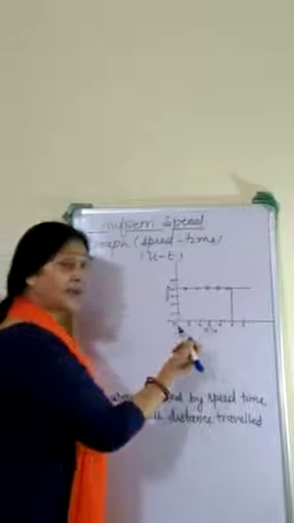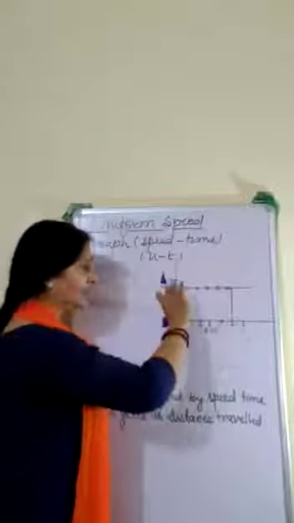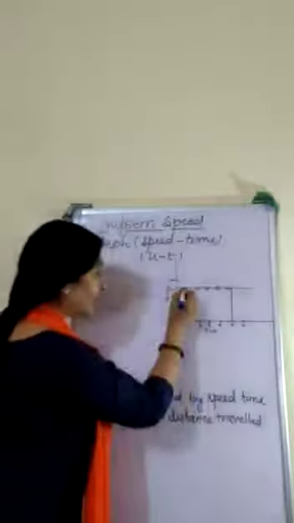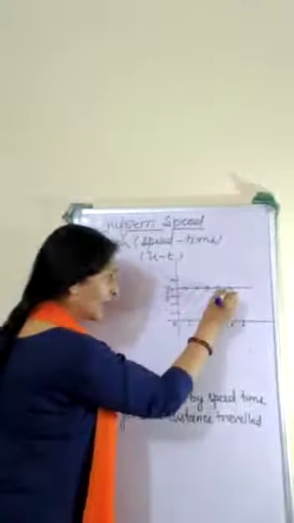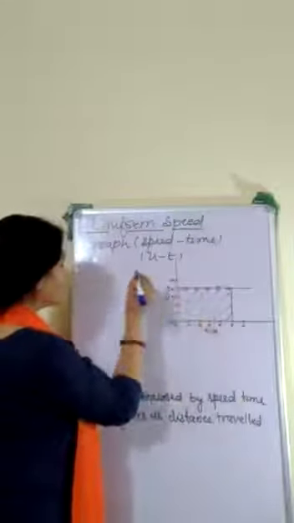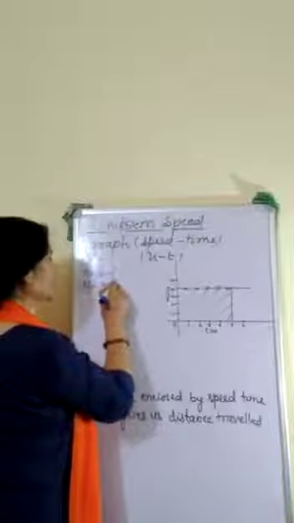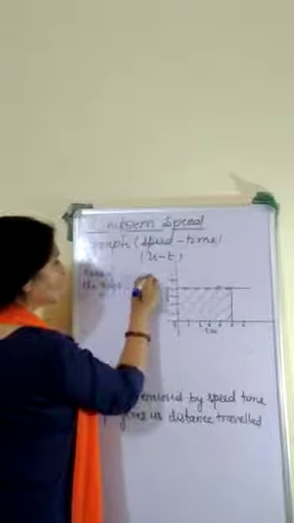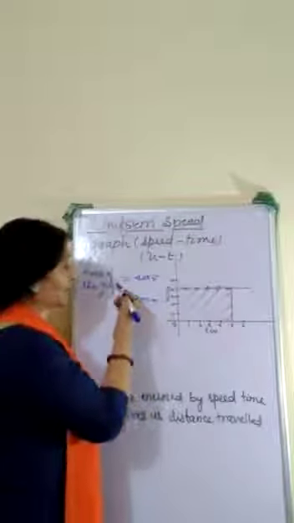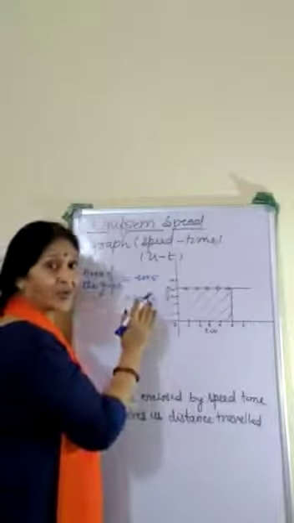Let us study this graph once again. On this side we have plotted speed and on this side time. This amount gives the speed and this gives the time. We have to find out the area. We will find this area and decide how this area equals the distance traveled. The area of the graph is equal to 40 into 5, and that is 200 meters. This is also amazing — we are finding out the area and the unit we have written is meters, but this is actually the distance traveled, so we have to write it in meters.